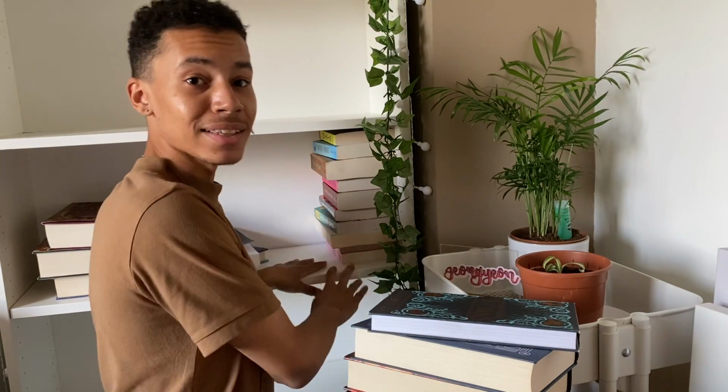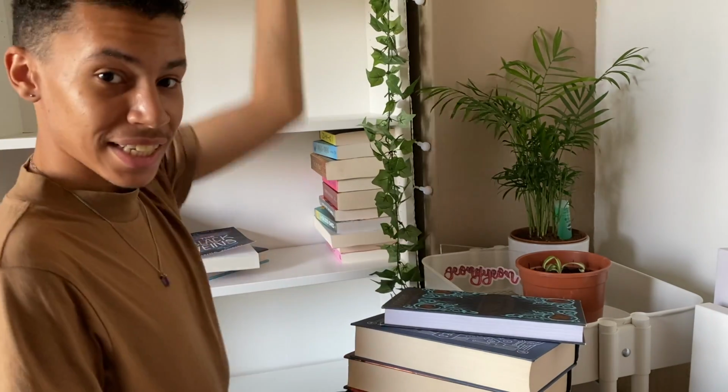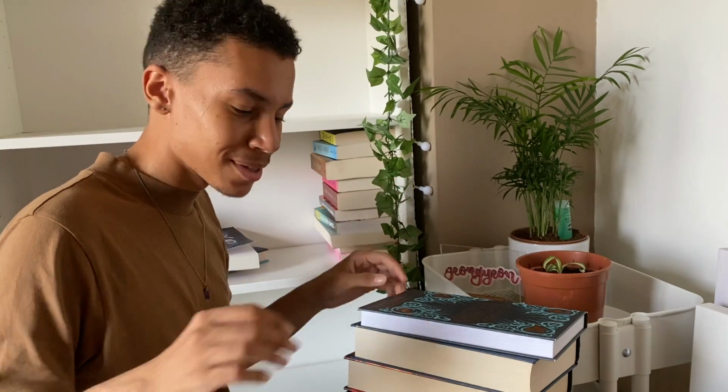I'm definitely thinking this is going to be my favorite shelf, where I put a lot of my favorite books. Going down the list from here down, I think I'm literally just going to do big hardcovers, then small hardcovers, then paperbacks. So we'll see how that goes. We'll see what happens.